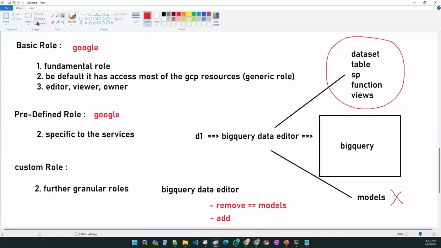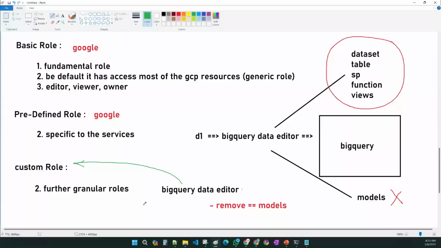In this scenario, when you remove certain permissions from the existing predefined role, you can create one more role, which is called a custom role. A custom role can be created from an existing predefined role by adding or removing certain permissions from it, or you can create your custom role from scratch also.